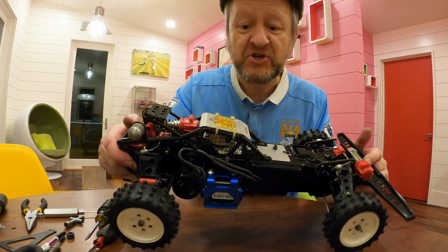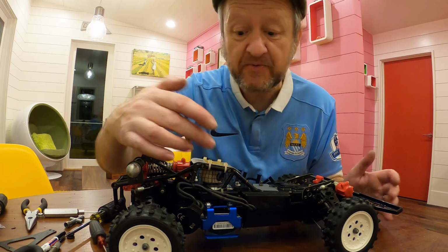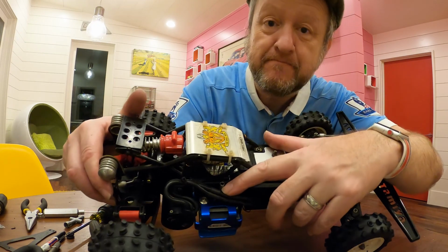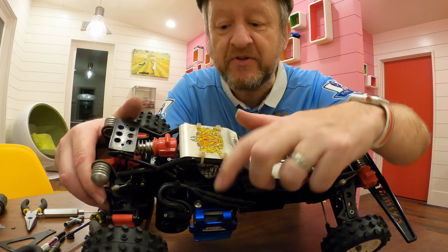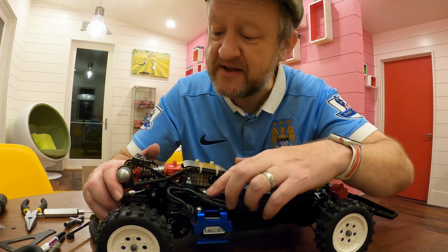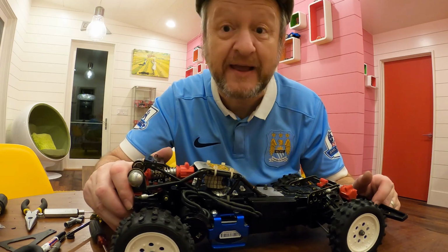So now we've got the finished car. And what I've done is I've pulled these wires back, so when I put the body on, it fits nice and snug. And I've even added some metal posts where the aerial used to be, so the body can grab onto those posts so it's more secure. And those are actually little pieces, I think, that pop the suspension on the old Hotshot parts left over.